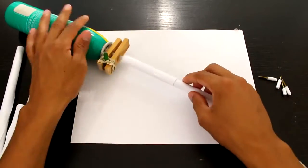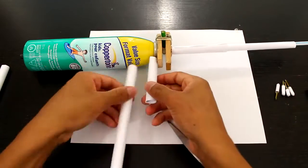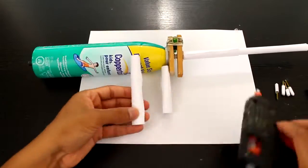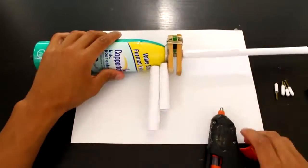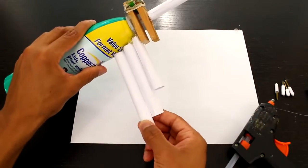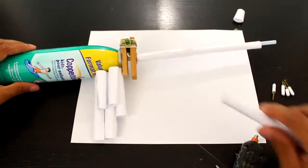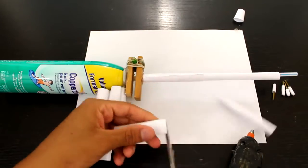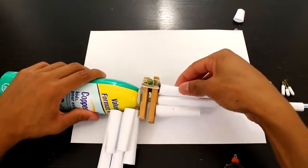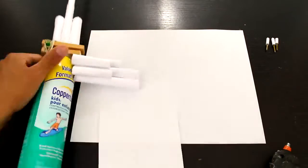Once I cut both to size and position them well, I can then go ahead and glue them into place. After this, we'll need a few more rolls of paper to make the handle. After I make the handle, I'm just going to make something to help support the barrel of the gun. Once that's finished, I'm just going to wrap both of them in paper to make it look a little nicer.